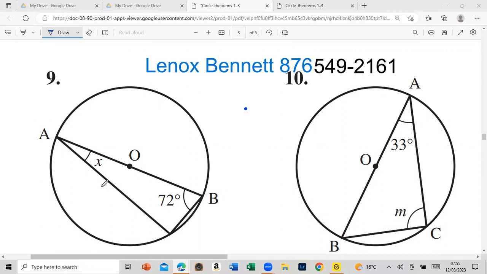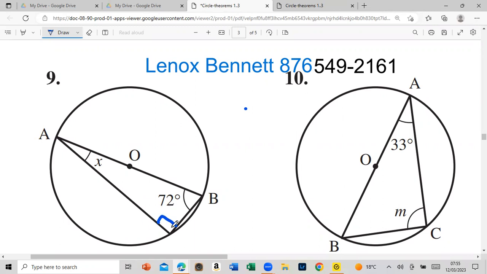Alright, so we are given this and we have A, B, and we are asked to find the value of x, given that this angle right here is 72. Now, the rules state that once it's coming from a diameter, this angle right here would equal 90 degrees. So that's the key part in solving this one. So once you identify this is 90, then it becomes so much easier, because we know that angles in a triangle sum up to 180 degrees.